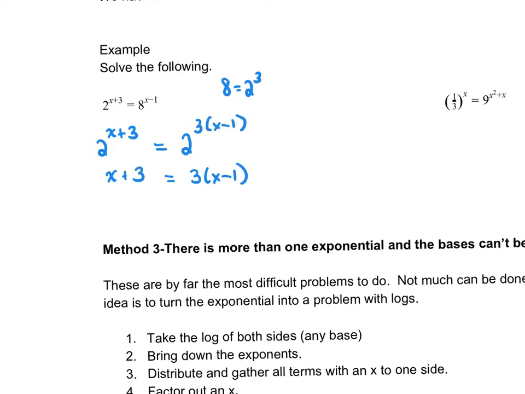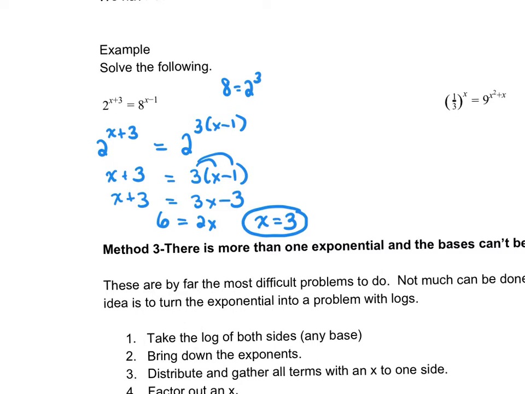And so I'll just solve this. I'll distribute the 3. So x plus 3 equals 3x minus 3. I'll take the 1x to the other side, which will give me 2x. And I'll add the 3 to the other side, which will give me 6. Divide by 2, so x is 3. So really nothing different than what we did before when we solved these kinds of things. It's only very nice because the bases can be made the same. The problem, and the more difficult problem, becomes when these bases aren't the same.